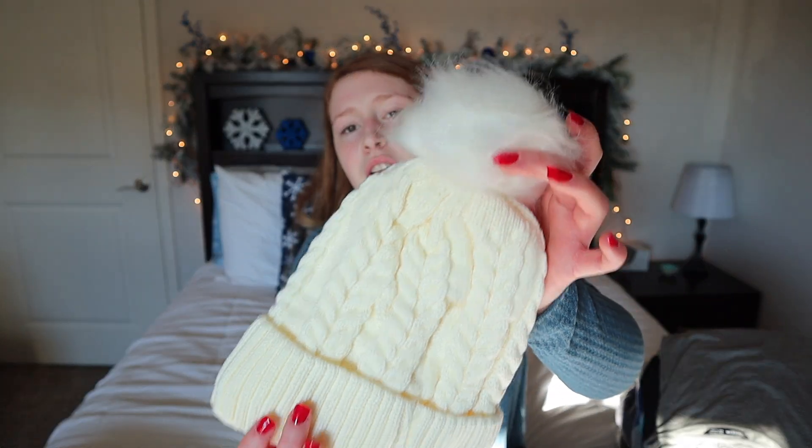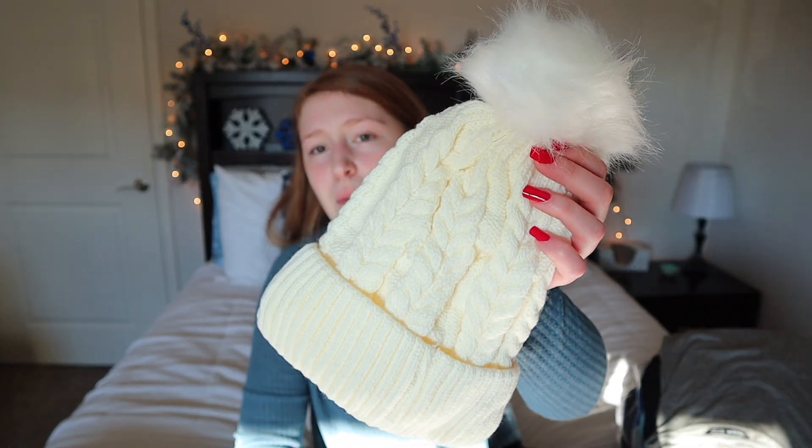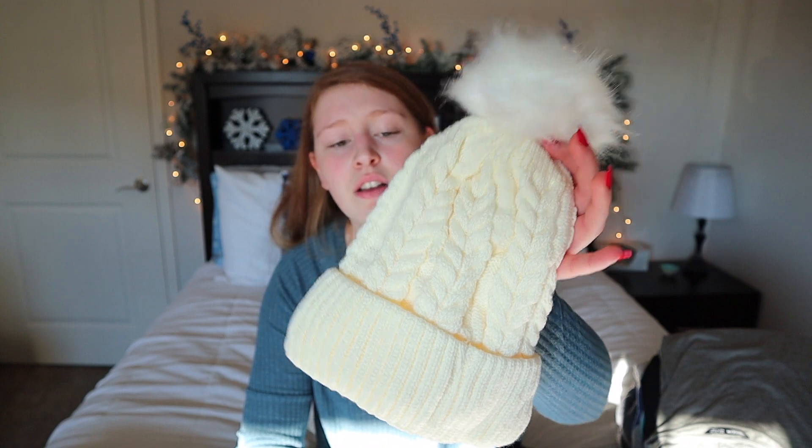The next accessory item I bought was this white beanie. One thing I will say about it — it fits pretty good and it is a nice quality beanie, but my only complaint is that the puff on it is a true white while the rest of it is more of an ivory, which is a bit on the yellow side. On the website this looked like a true white, not an ivory.